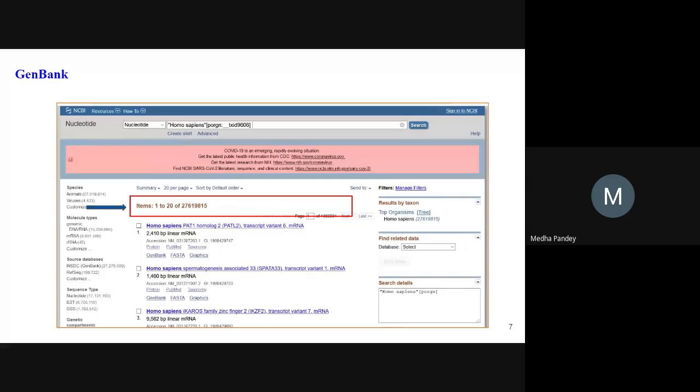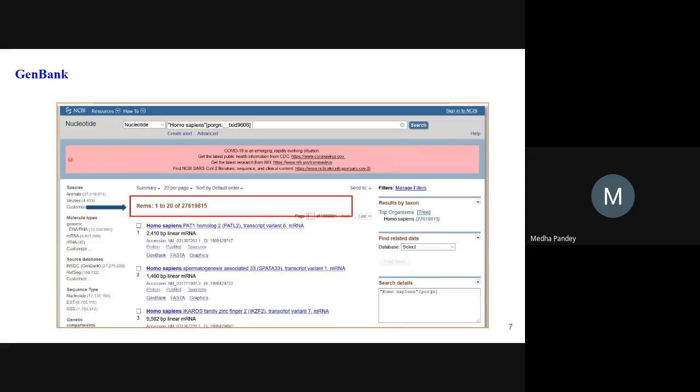It is always good to give the organism's taxonomy ID, so it will specify a specific number of Homo sapiens sequences. Otherwise, sometimes the keyword takes other entries which are related to Homo sapiens. If you give the taxonomy ID, which for human is 9606, you will get a fixed number of sequences reported there in GenBank.